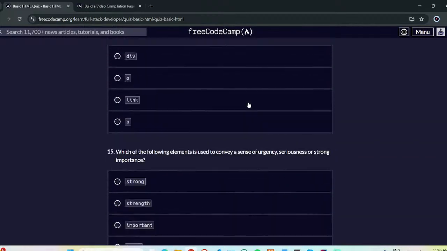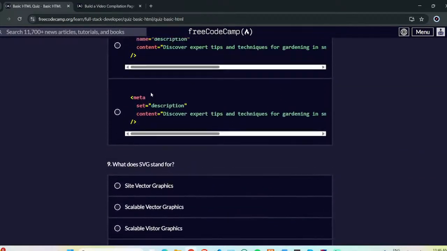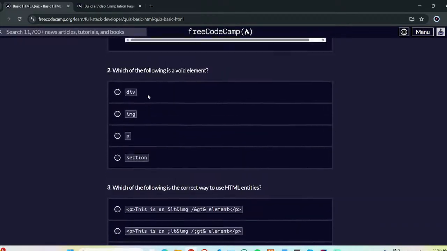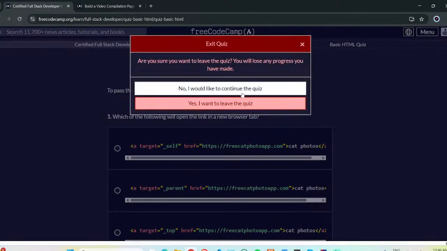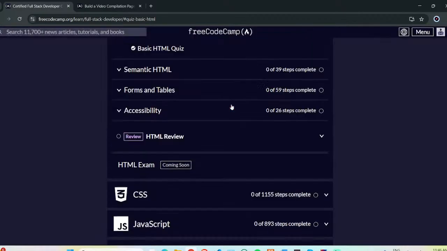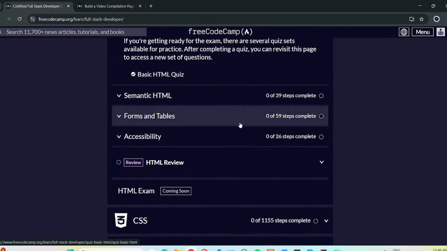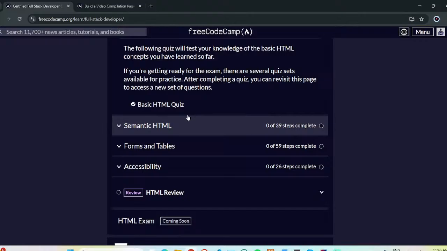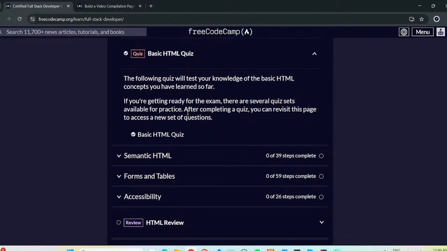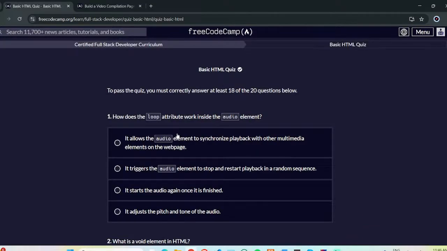So the questions are not hard coded, they are basically generated randomly. So yes, I want to leave the quiz. There were two wrong answers, but I didn't know which ones were wrong. We can take the quiz again also if you want that.